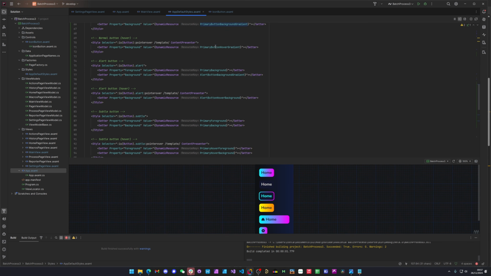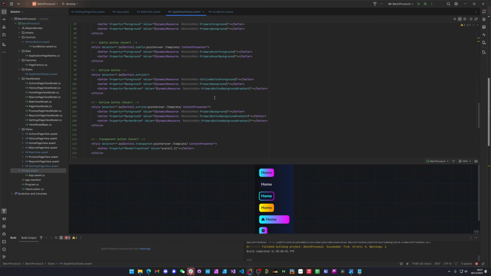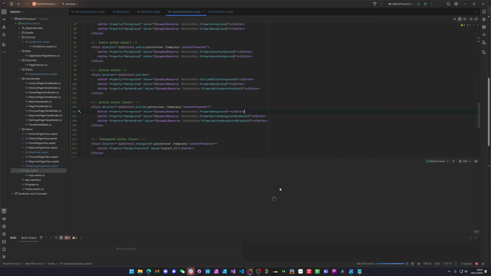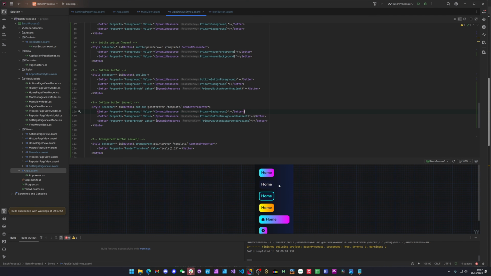Where are we? Normal button, primary button hover gradient on the outline. So that's fixed. The outline, I have again changed the wrong thing, changed the border brush, not the background. So the background here wants to be that. Get it right in a minute.